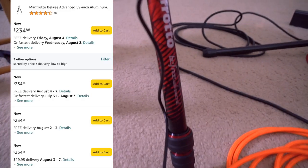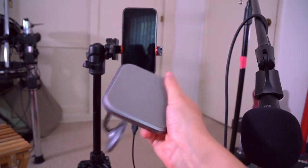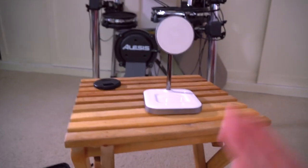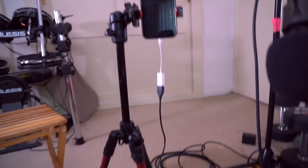My phone is set up on this Manfrotto tripod, but I do sometimes just grab my little stand that I use for like FaceTiming my family and throw it up on a table like this and just use it like that. I've even taken it and thrown it up on my weights just to get a little height. Whatever I have lying around, sometimes this is so spontaneous I don't feel like pulling out the tripod.